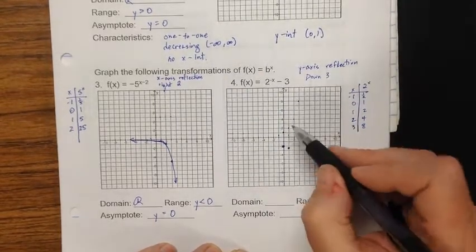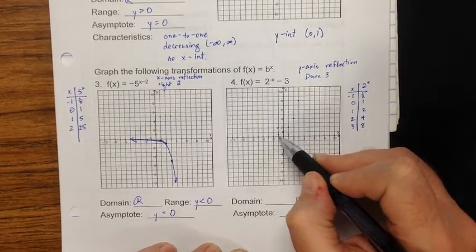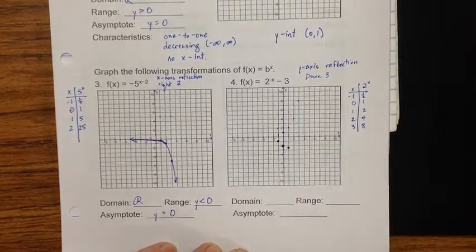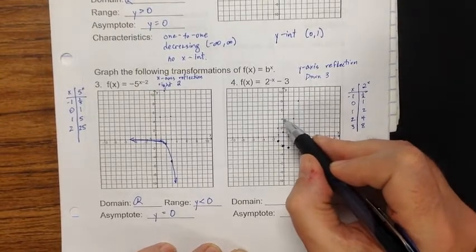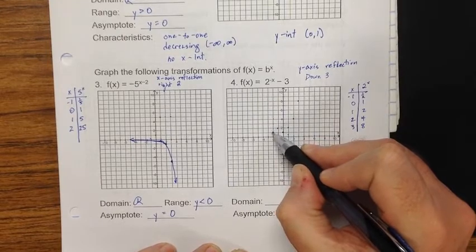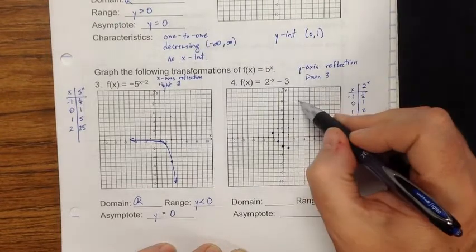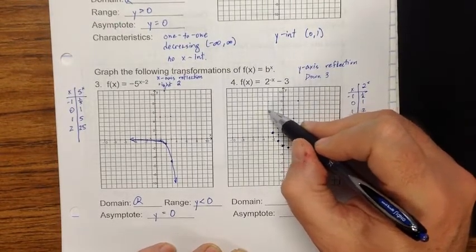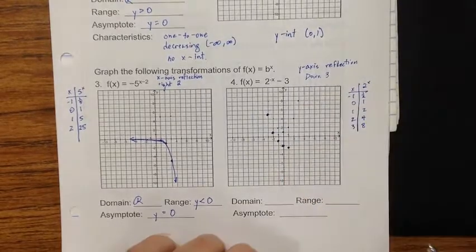What's my next point? 1, 2. I'm going to go across the y-axis to negative 1, 2, and then 1, 2, 3 down. It's me right here at negative 1, negative 1. 2, 4. Shift across the y-axis. Since I'm 2 to the right, I'll go 2 to the left, and now go down 3 spots. Puts me at negative 2, positive 1. And then 3, 8. I'm going to go negative 3, 8, and then down 3. Puts me at negative 3, 5.